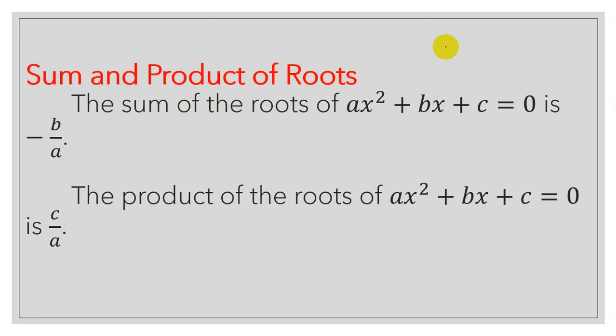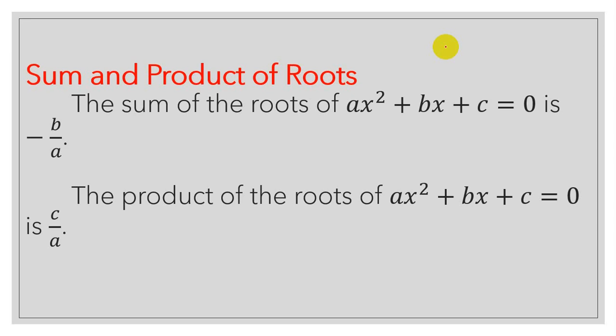So for the sum and product of roots formulas, these formulas were derived from the standard form as well, ax squared plus bx plus c equals 0. So how are you going to easily solve for the sum and product without even solving for the solutions or roots? The other way of solving is you have to solve for the solutions, and then you have to add them to get the sum of the roots, and you have to multiply them to get the product of the roots. But in this case, these are the formulas that you can have, so it will become easy for you to solve for the sum and the product.